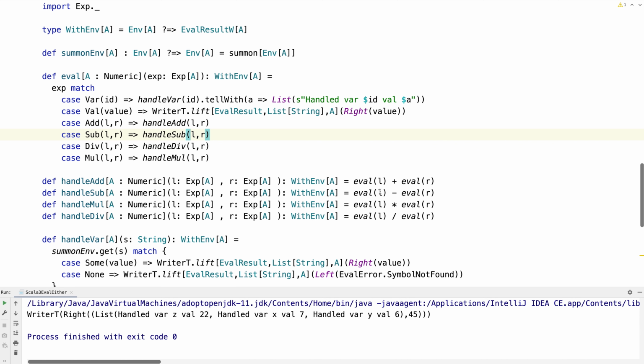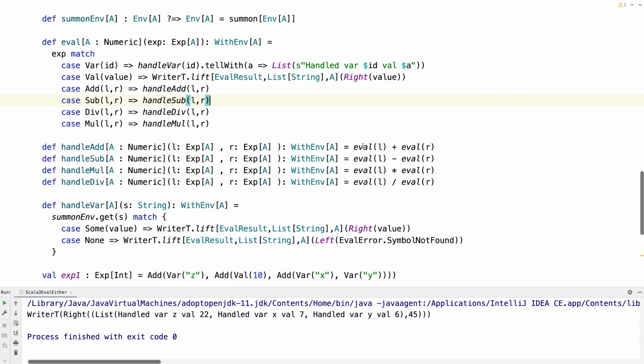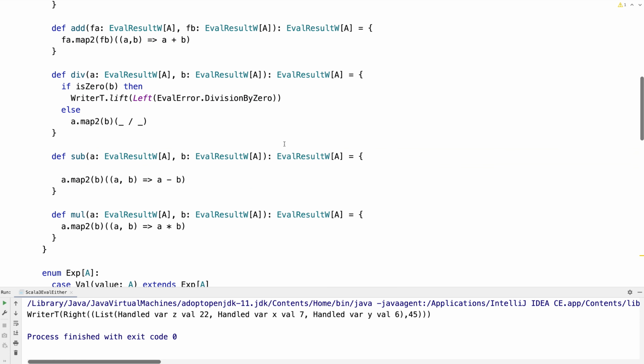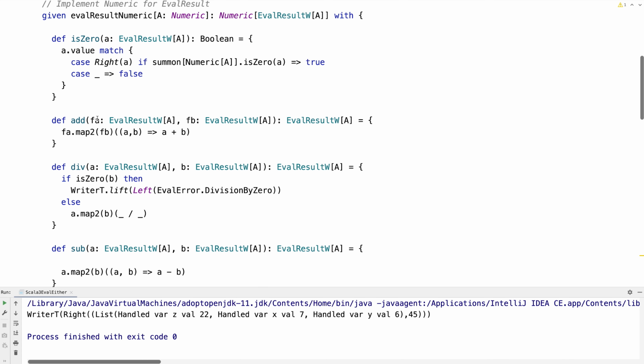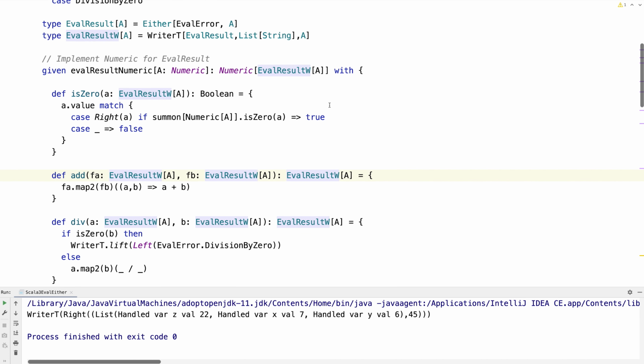Now what I would like to do is do exactly the same thing for these more interesting expressions. For add, divide, subtract, and multiply, these ones are different because they have 2 arguments. So we can't use tellWith here because what I want is to be able to look inside the result of this computation, which is taking 2 effects, FA and FB. At some point it's able to extract the A and the B and then add them together. Now what I would like to do is, once that computation has been completed, I would also like it to be able to write to the log. So to make that possible, it's not possible with the tools we've got available.